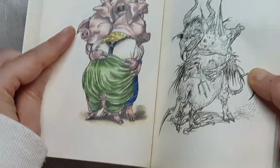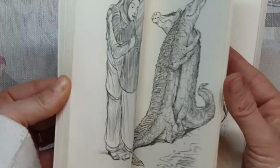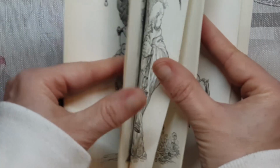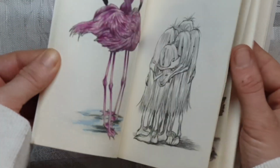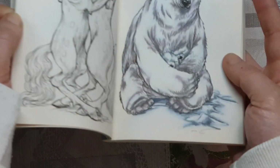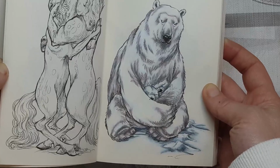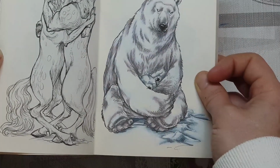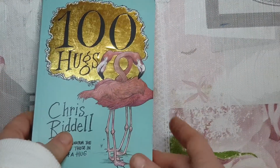So the three little pigs. And then somewhere in here are polar bears. And then the polar bears. So very, very cute. I like the little bit of blue. I think it works really, really well. So those are the few that I did in 100 Hugs by Riddle.